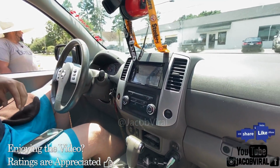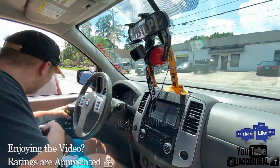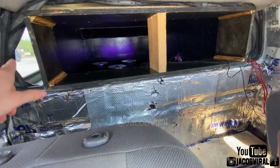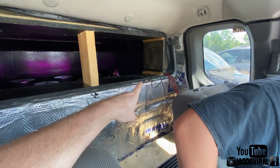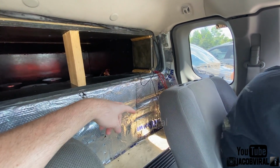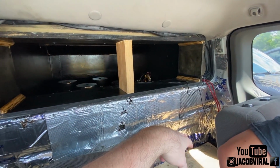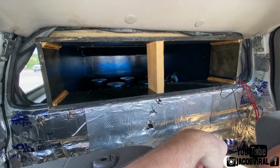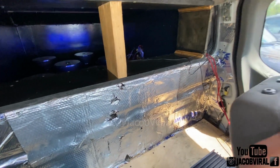I'd say 54s on music right there. Yeah. That's really good, man. Awesome. And you're not even sealed off, so I guarantee when you seal this off all the way around, you're going to gain probably about a dB and a half. And you said you're peaking at 42 hertz right now. In the kick panel. Wow. Okay, so, awesome, man. Appreciate the demo, Robert.